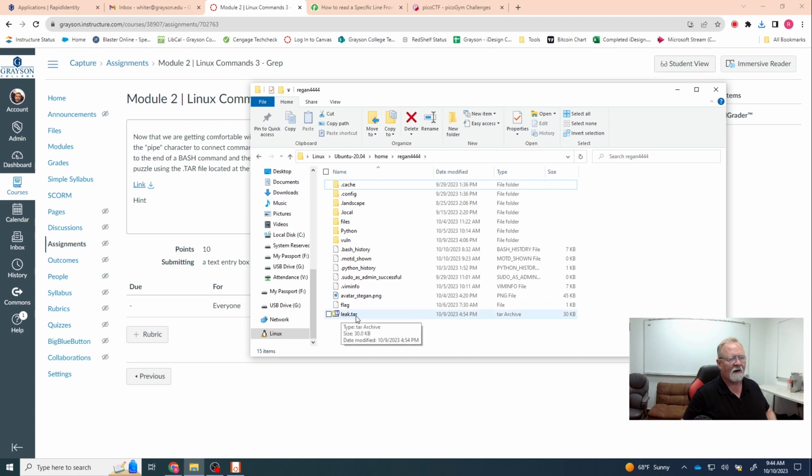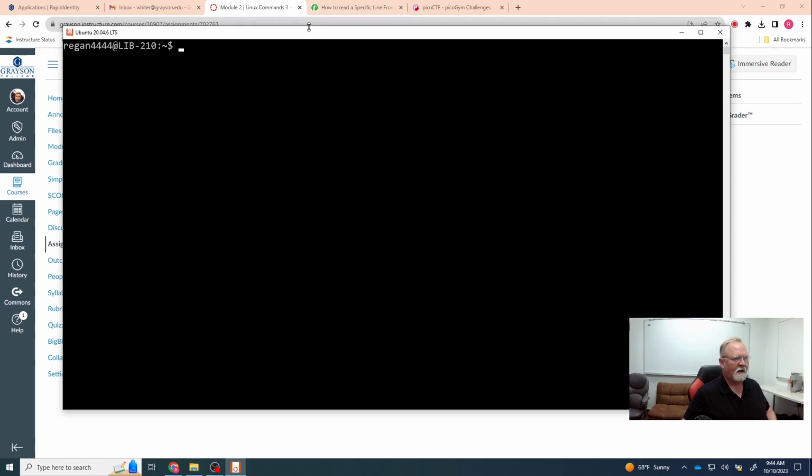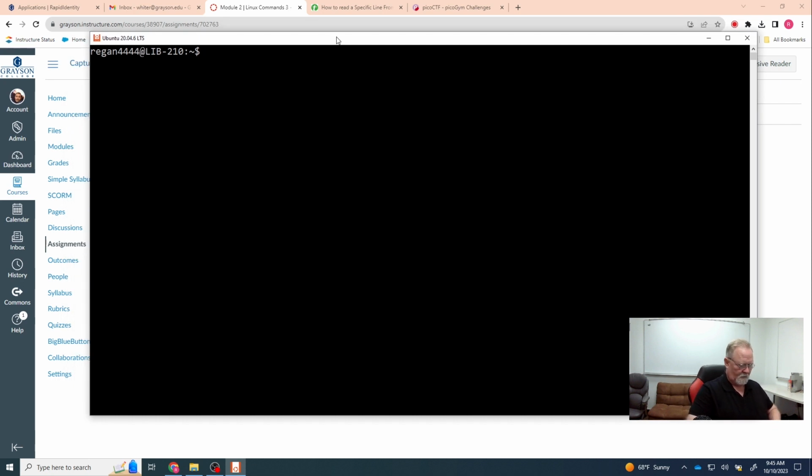It's leak.tar. A tar file, like I said, is just an archive file like a zip, and inside that there are other files. So first things first, we need to extract the tar file and get our two text files that we want to work with. To do that, we're going to use the Linux command tar followed by -xf, which says to extract it. It's going to build a new folder for us called leak and put those two files in there. Then we need to make it leak.tar. We hit enter. And I hate that it never tells you whether it was successful or not.